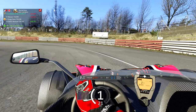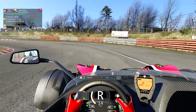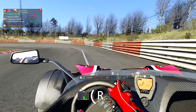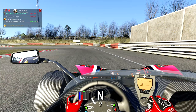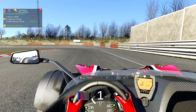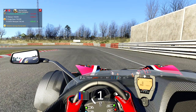Now, I do have to stress that aliens might scoff at this, and if you've got that alien skill, you probably don't even need to do this. I think aliens would go ahead, and if I was an alien, I would probably go straight. But my argument comes from the fact that I've raced so many times online that if I have a car with me the whole way down and we're equal all the way down to this point, I actually leave them behind by doing this technique.